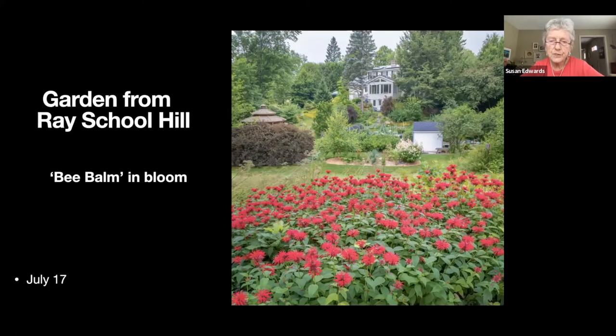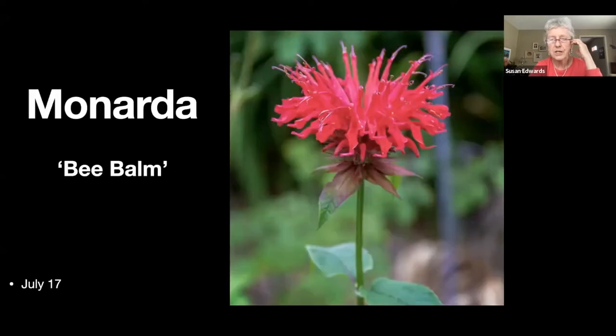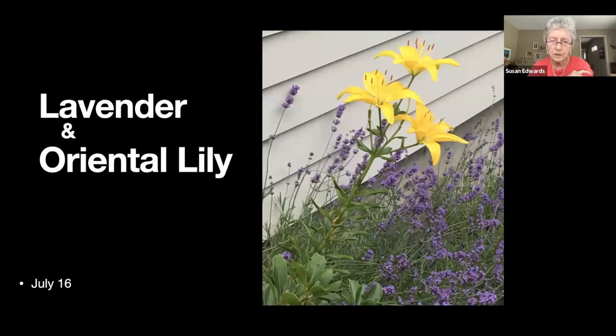If you want to sit at the Ray School there's a bench just down the hill from the road. You can look across a sea of monarda, or bee balm, and study the garden. Brian and I sit on that and study the half-acre periodically — at four o'clock in the afternoon the sun shines right on it. I let it go wild on the hill but do try to curtail it in the garden.